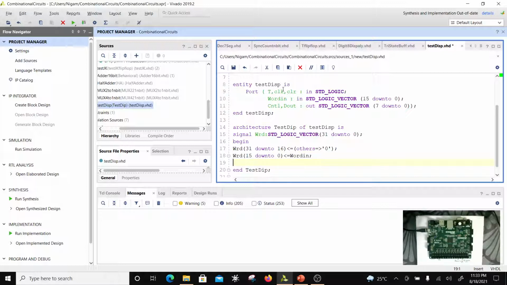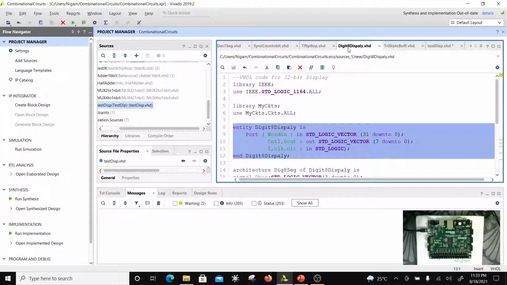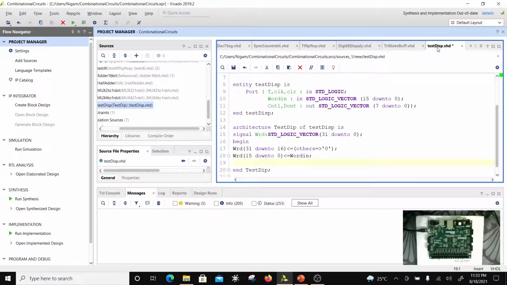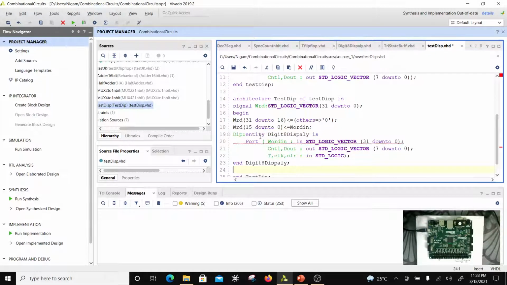Then T, clock, clear is to be assigned. Control and D out is the output. Okay, so this is very simple now. I have to instantiate this display. So I'm just going to copy this. I don't want to make mistakes. So I'm going to say dip is going to be this.